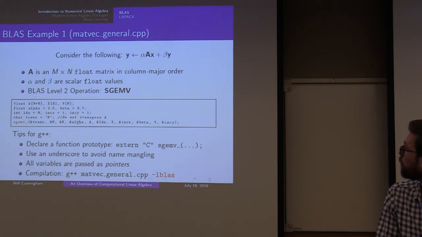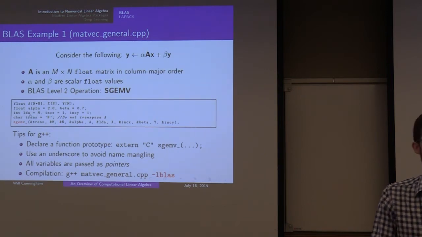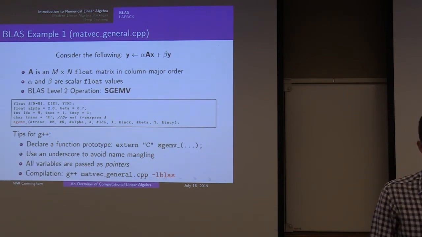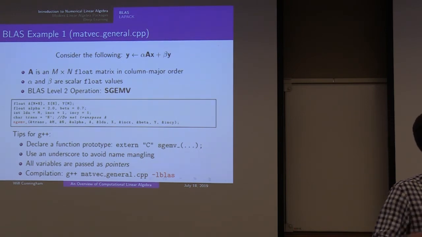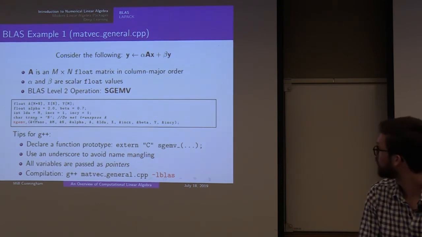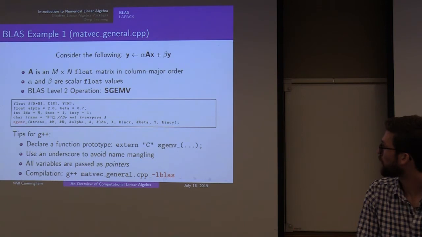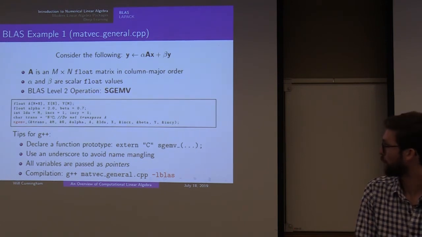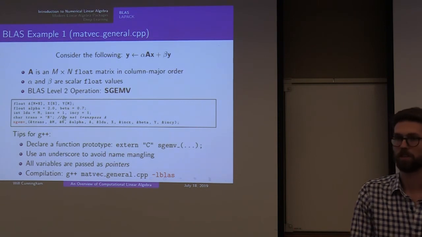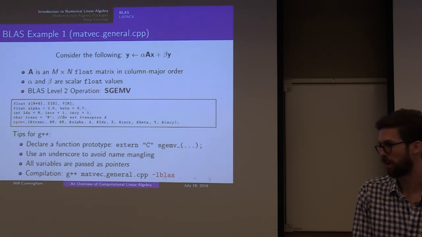Okay. So what you see here, you see some other stuff that I've defined. And these are just other variables that are part of the function. Basically what you do is you look up the function and it explains what you want to put for those. So here I put, for instance, for the transpose variable, n, meaning don't transpose A, whereas if you put something else here, then you would be able to do the transpose of A instead, and it would just take care of that.